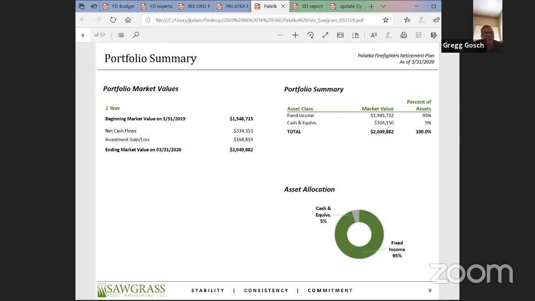The reason people hire Sawgrass for fixed income in their pension plans or in their investment strategies is because when bad things happen and the herd mentality sells off and people lose a lot of money and sell into these market drops, fixed income is usually where money flows into, and it also is more stable. It's a bedrock for your portfolio, for your pension plan.